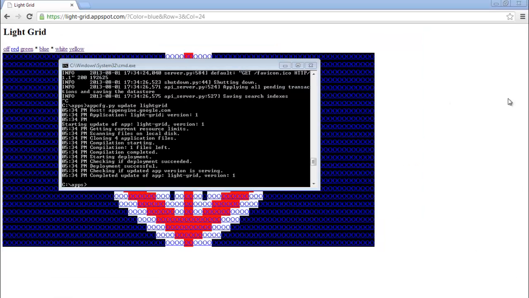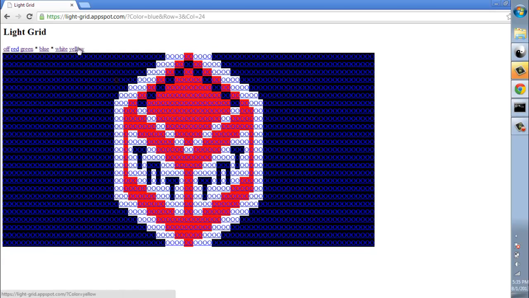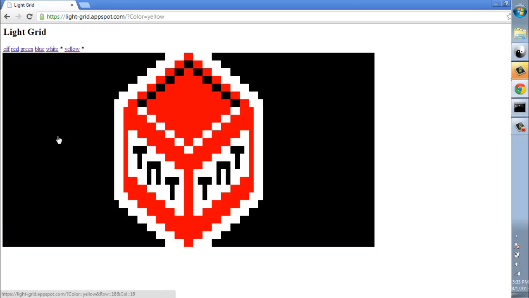Alright, so we're updated, so let's give it a look. Let's select a color here, yellow, why not? Notice that the style sheet went back to being all black, but despite that, these really are links here. So let's click one. Oh yeah, right? Like row 10, column 17, yellow now. Let's make it white. Now it's white. You can also see though, it's not saving the changes because we haven't implemented that memory cache system yet.